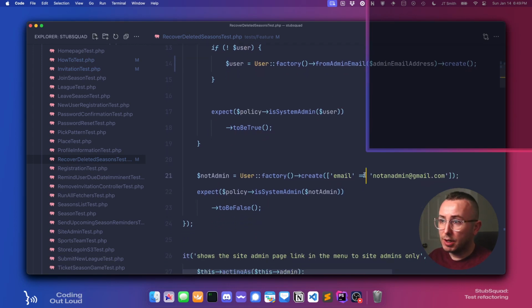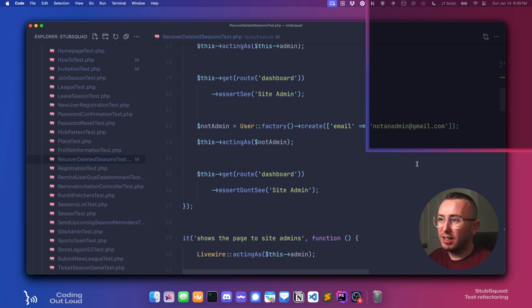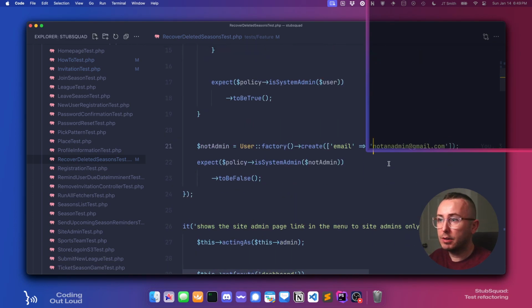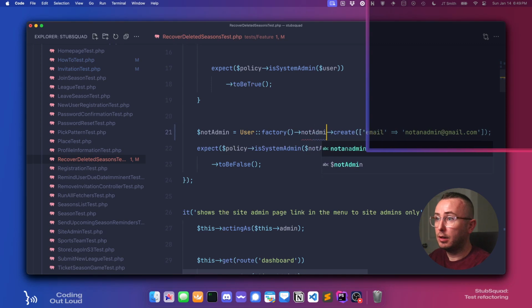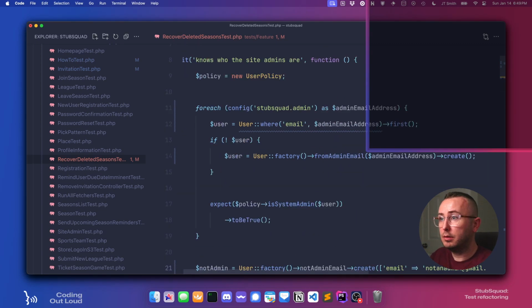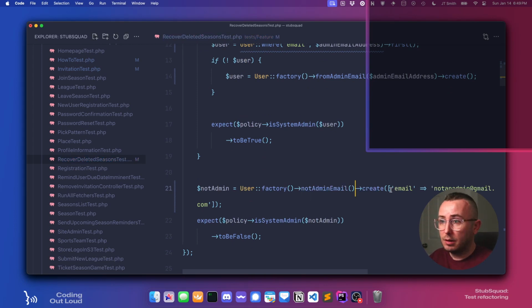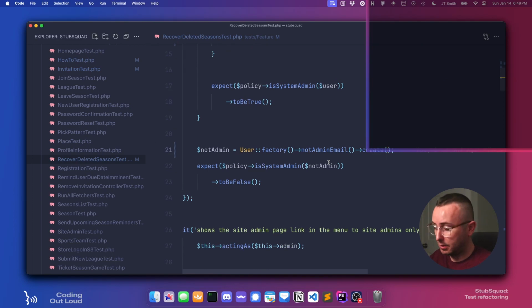So this one is kind of a one-off thing where the email address itself shows that they're not an admin, and I'm fine with leaving this one as is because it's self-explanatory. Actually, I guess we could say not admin email and just extract this to another state.